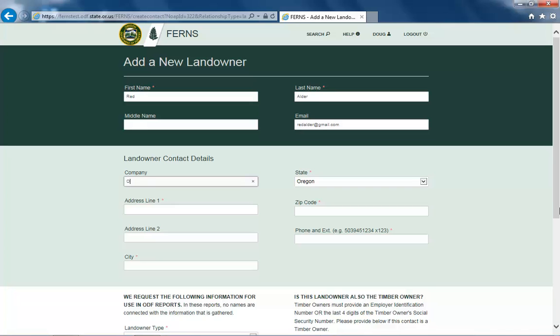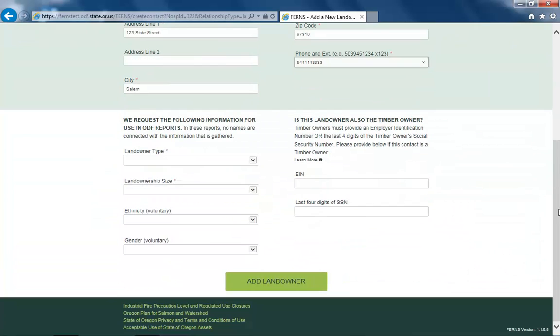Next, fill out the Contact Details section. Landowners must also fill out the bottom information on the left.